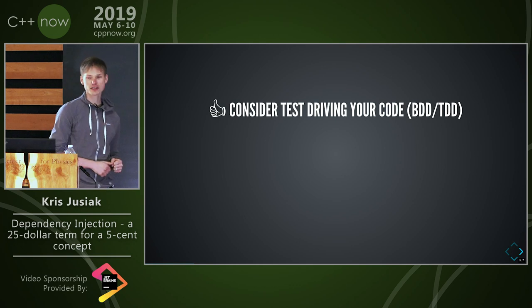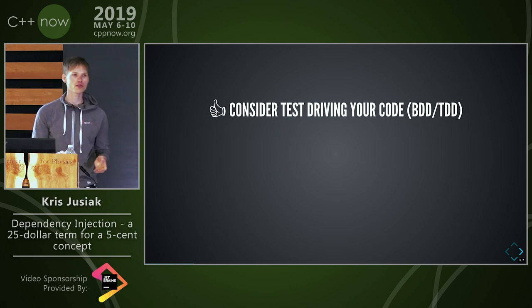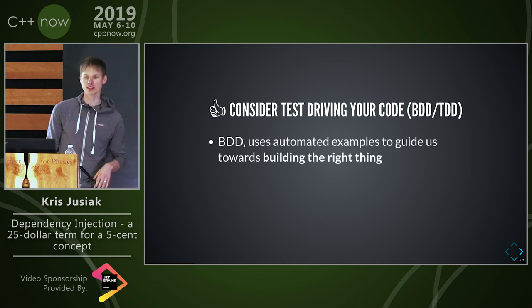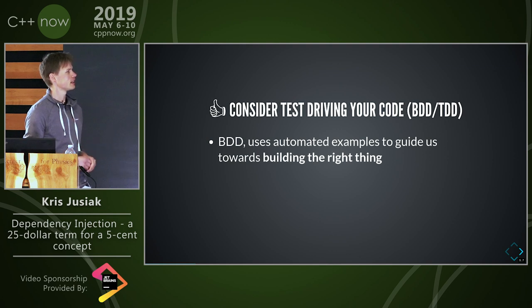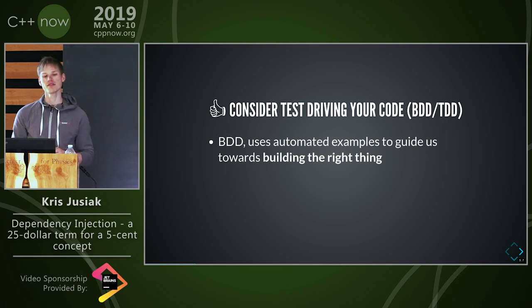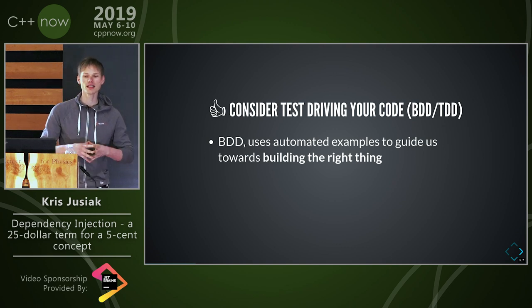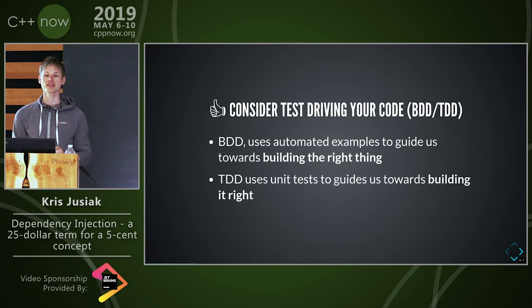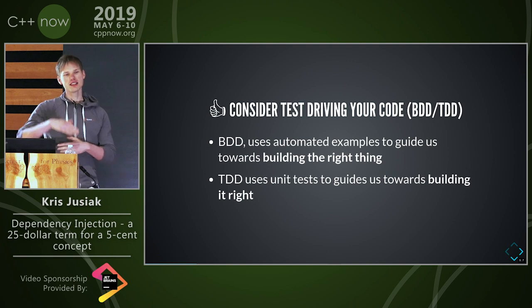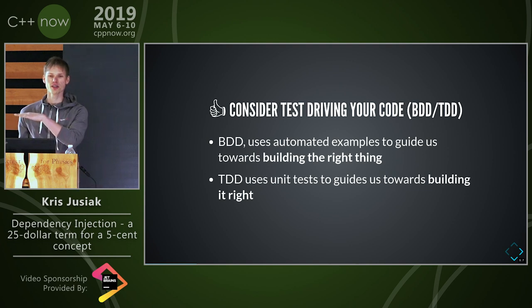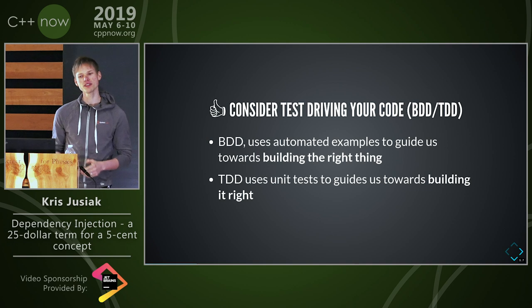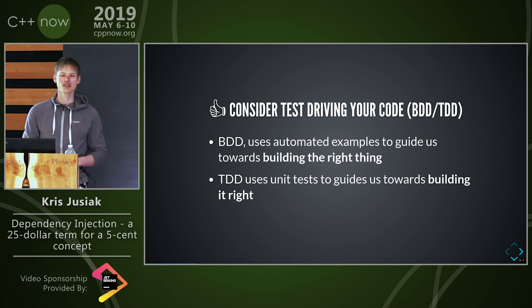The first good thing about it is that we should consider test driving the code because it puts us in the right direction of the design we will have. And just to talk about BDD and TDD, the difference is that BDD tells us how to build the right thing, but it doesn't tell us how to build it right. That's TDD. So you can still have BDD, let's say end-to-end tests, and thousands of lines of code in this one main function, and that's BDD because we have all the requirements satisfied. But since we didn't follow TDD, it's not really right because it's coupled and hard to extend.